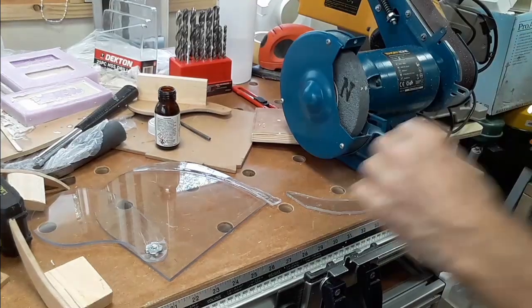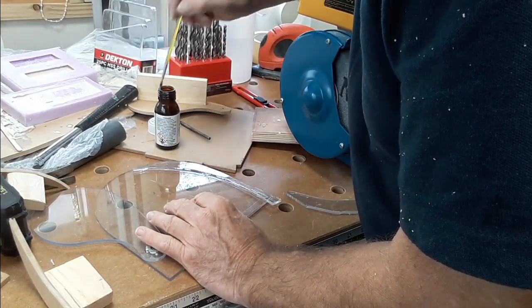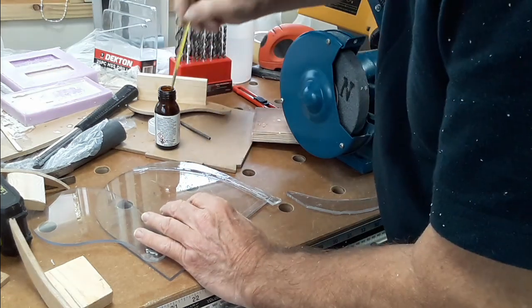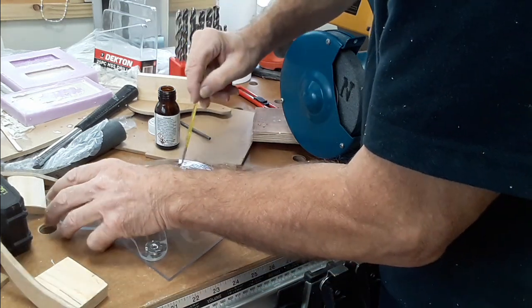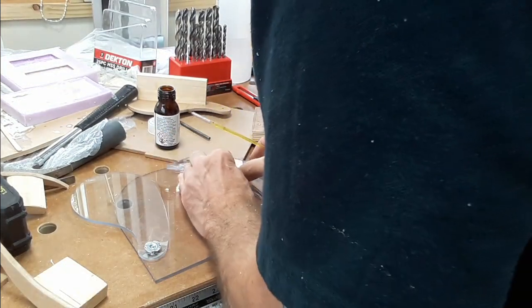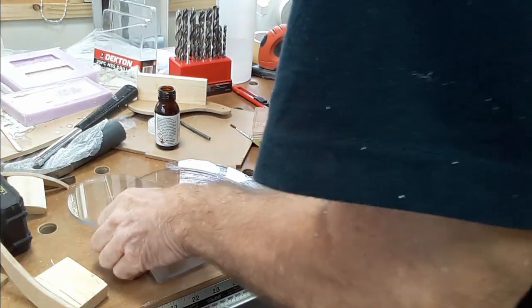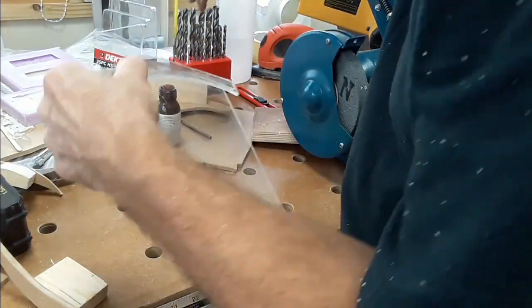Then it was time to glue on the guides. I've used a plastic weld type glue that I use for railway modelling. It just melts the perspex. Really the ideal thing to use is chloroform, but it's not that easily available. It's alright if you know somebody in medical circles, but they look at you slightly oddly if you walk into a shop and ask for a bottle of chloroform. They wonder what you're up to. So it's not something I can get just like that.